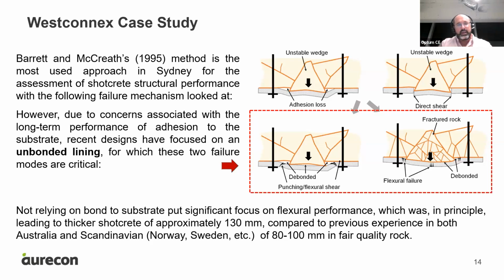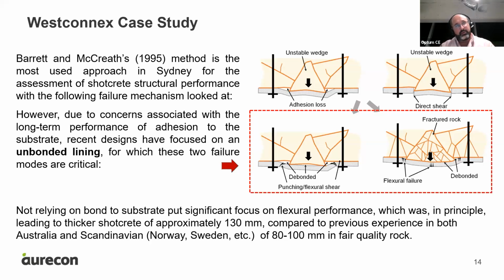like you do for adhesion in buildings as well. If you have a mortar and you want to test the adhesion of that mortar to the substrate, you can core and pull them out. We can do the same in tunneling. So if this is with a good adhesion, for which we can specify some numbers to try to achieve, the only possible failure mechanism is direct shear, which generally provides you very good resistance.